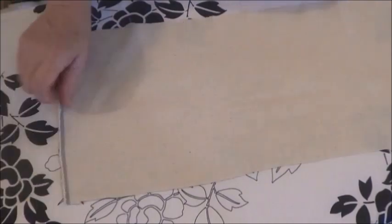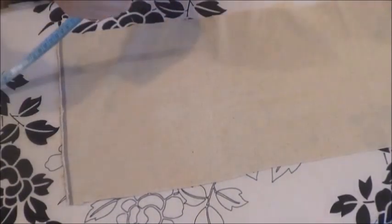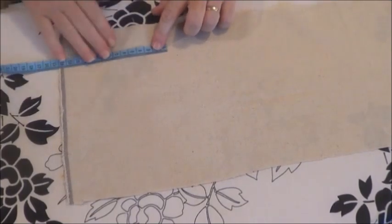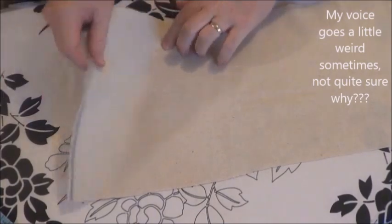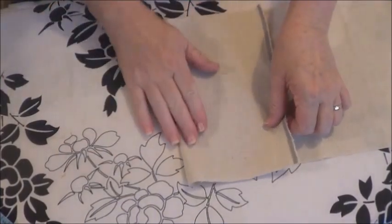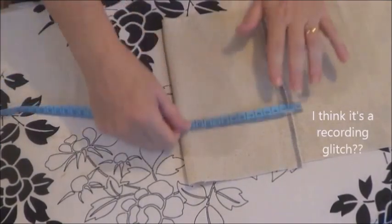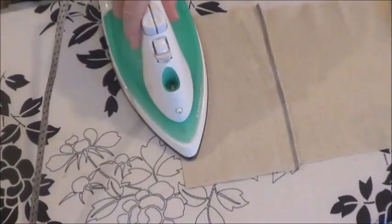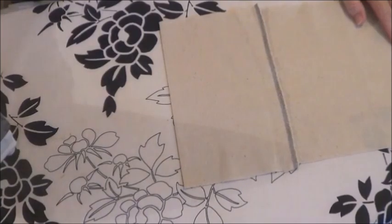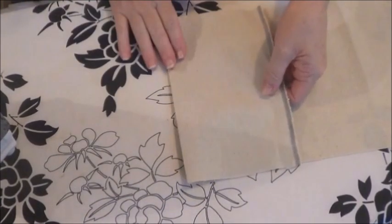So now I'm going to use the measure just to get a basic idea of how big I want the size of the page to be. So I'm measuring up how wide I want that first page, which will be one of the covers. And once I've done that, I'm going to fold it over and iron that crease in, get it nice and straight, and double check. I always allow it a little bit wider, of course, for any fluctuations, and just give it a little press there.